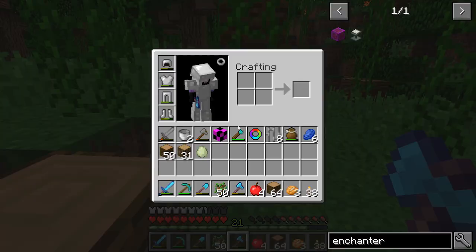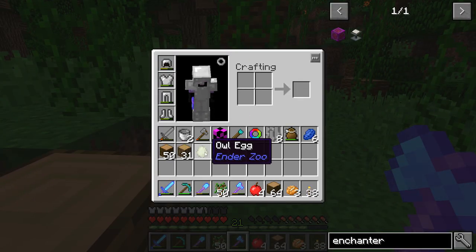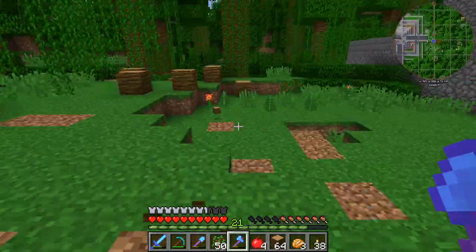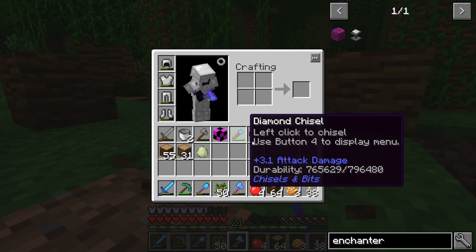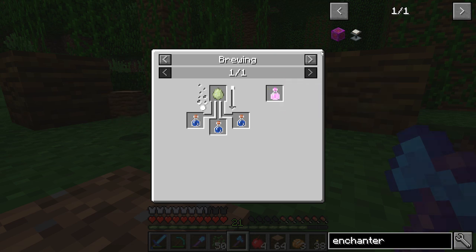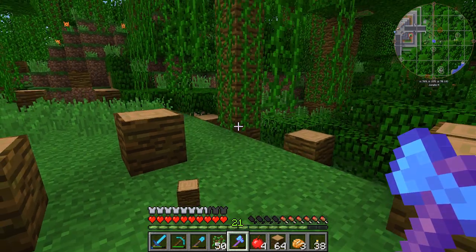You are not a normal egg. What are you? Owl egg. So that's what the owls are from. I wonder what I'm going to do with an owl egg. What can I do with an owl egg? I can make a collapse imbue. Wonder what that is.